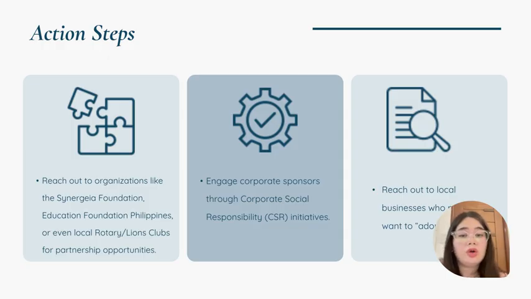And engaging corporate sponsors through corporate social responsibility or CSR initiatives. So this could come from private businesses and offices and corporations. And finally, reaching out to local businesses who would want to, quote unquote, adopt a school or adopt their local private school to help the children and help the teachers and even help the infrastructure projects that they need.